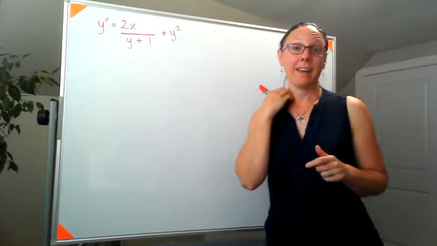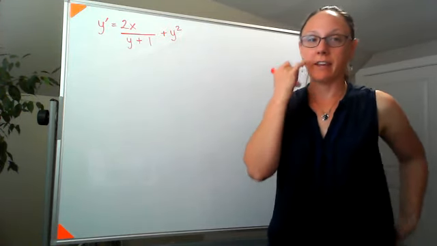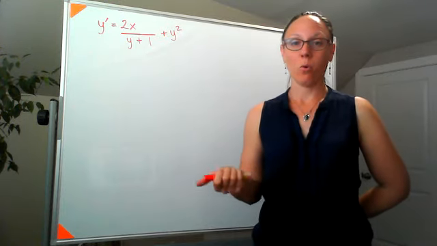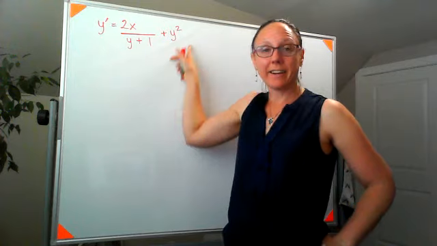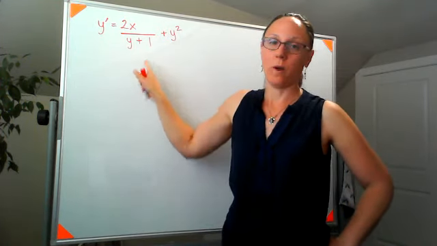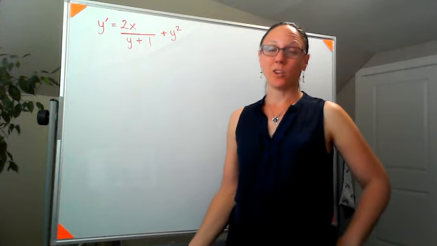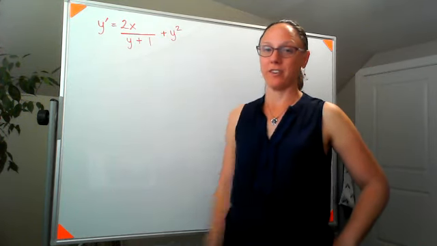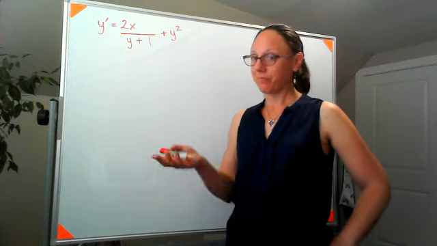Okay, now I'm going to look at this, and again, there are only two types of equations that we know how to actually solve. It's got to be separable or first order linear. Well, it's first order, but it's not linear because of the y squared term, and because of the 1 over y plus 1 term. So it's definitely not first order linear. This also isn't separable because adding that plus sign means I can't factor this anymore. So we wouldn't be able to solve this even if we wanted to.